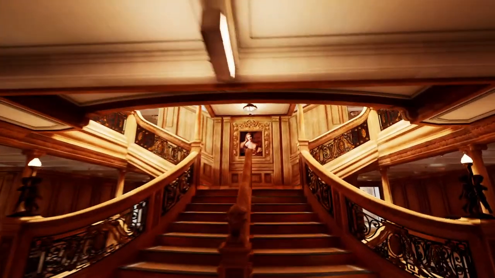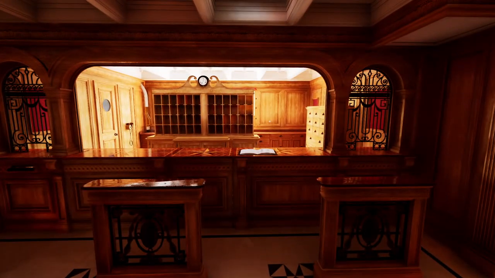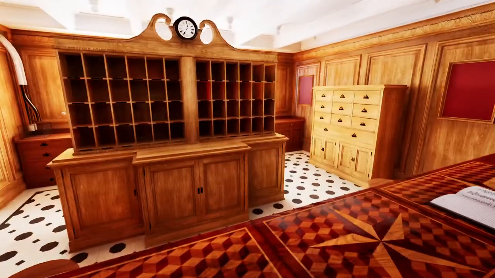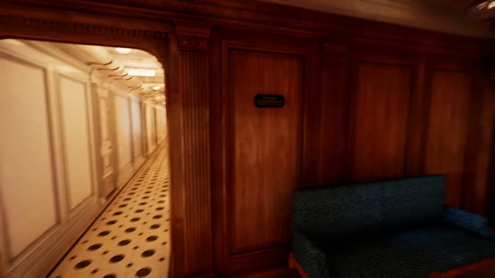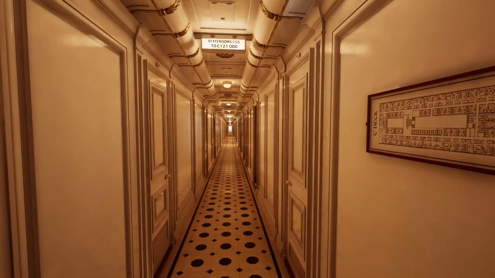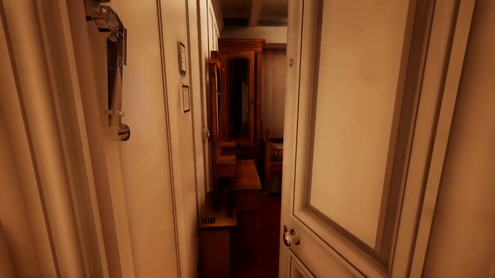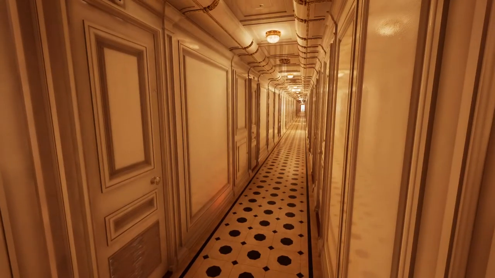So yeah, here's C deck. This is the purser's office here. No telling what was all in there at the time the ship sank. I'm catching a little lag. Now you know you're in first class. Can't get into that room. Although that looks familiar.